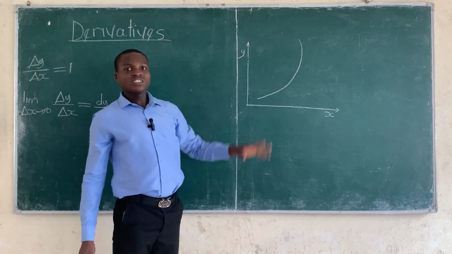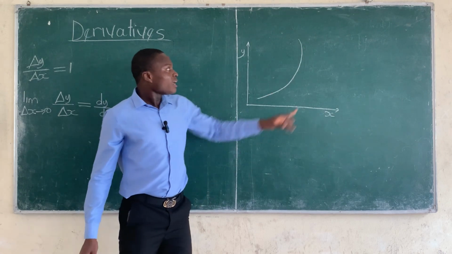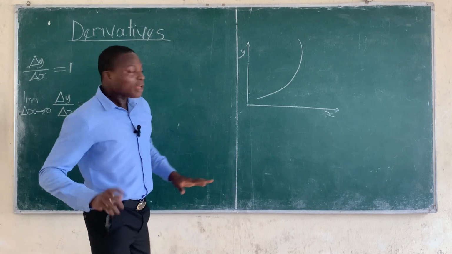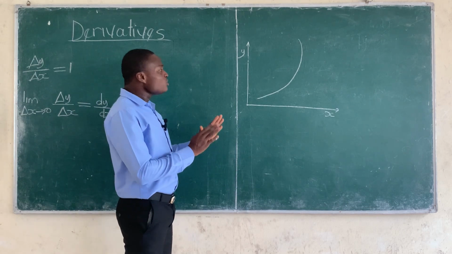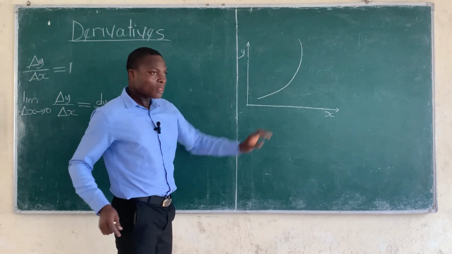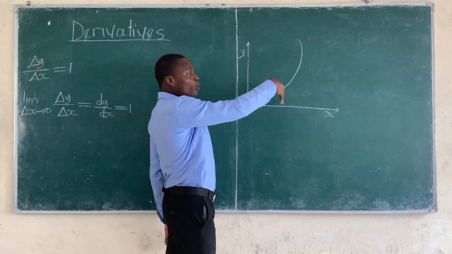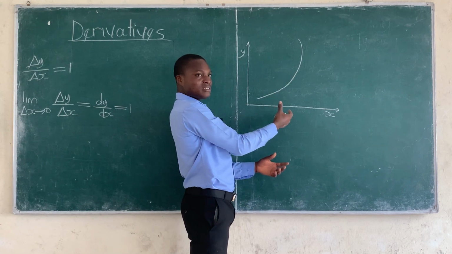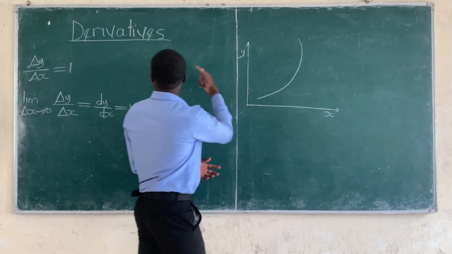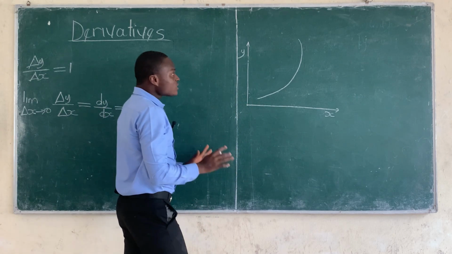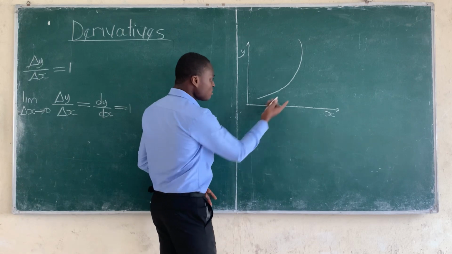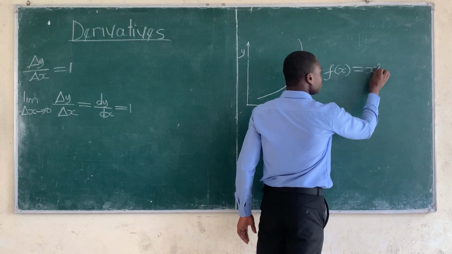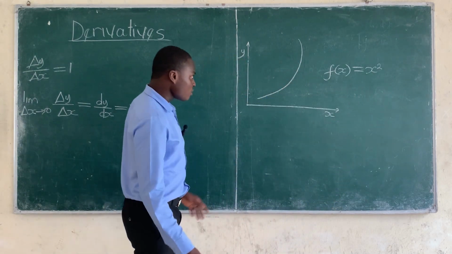So we can just find the tangent, draw a line that will make a tangent to this curve, then we evaluate. But let's forget about that one. Let's still use the idea of differentiation here. Since we know this is a curve now, we want to find the slope of this curve, and we see that we cannot take the increase in y and divide it by the increase in x. Why? Because this is a curve. Then we can use the derivative method, and suppose this curve was a function. Let's say this curve was a function f of x equal to, assuming, x squared, and we want to find the slope of this function.